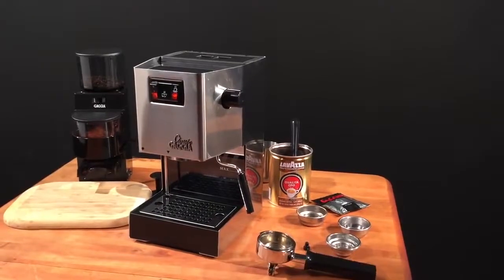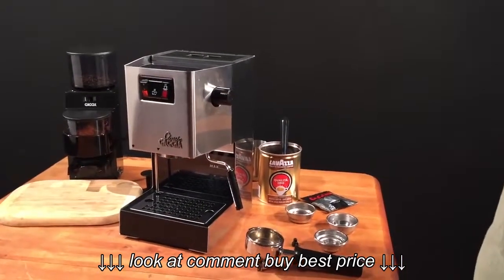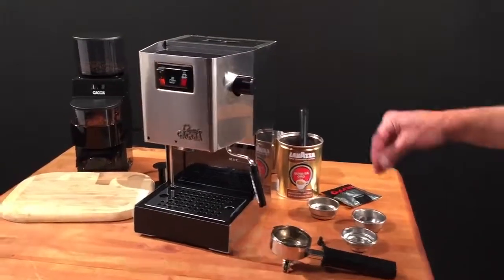In this video, we're going to show you the basic operation of the Gaggia Classic. That does include all the controls, how to brew, and how to steam. First, we're going to look at the controls.